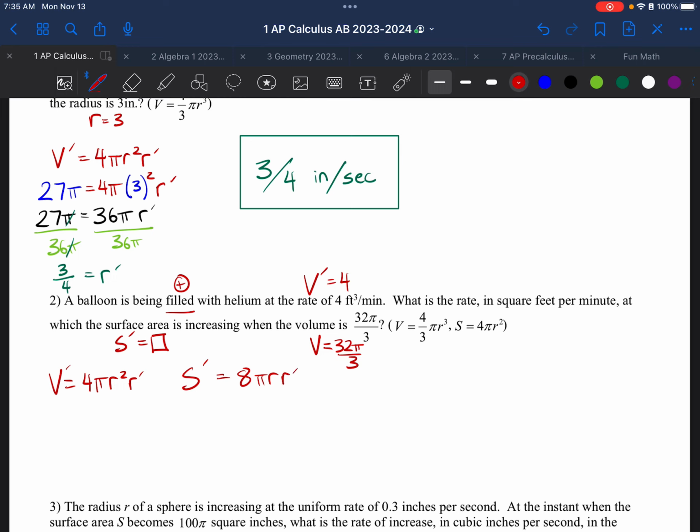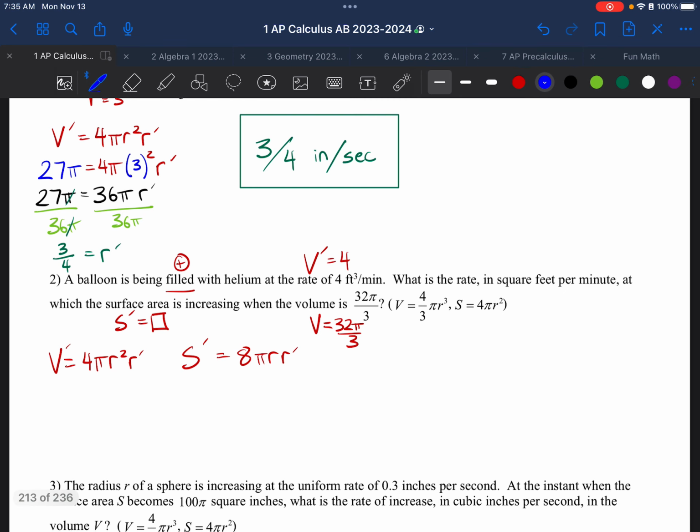So I have both these equations set up. Do we have any other information? Not really. I'm noticing that there are a lot of shared variables, r and r prime, so there's probably a fancy way to get from one to the other, but I'm going to go ahead and do kind of the brute force attack, which is what I want you guys to do as well. Just write down everything you know and see if you can solve for anything.